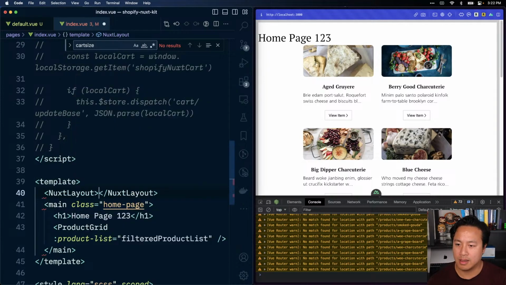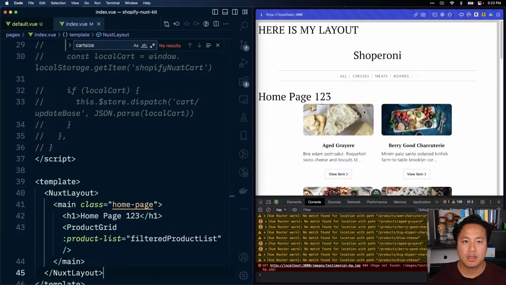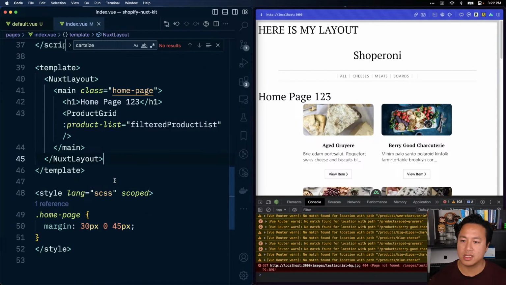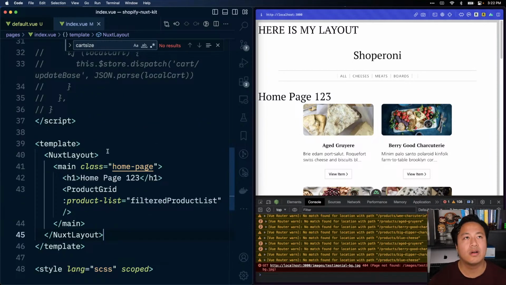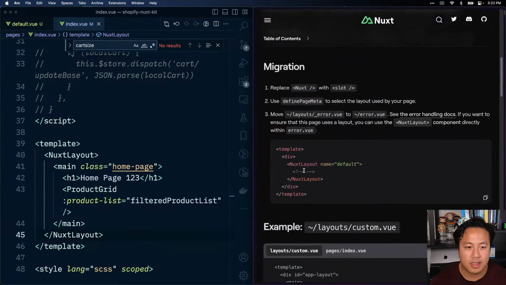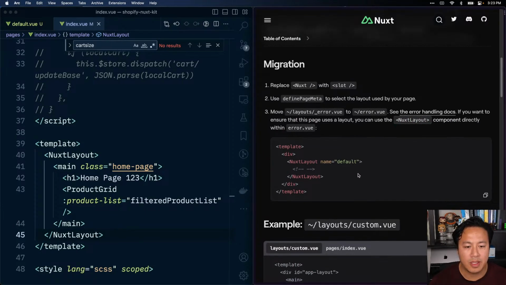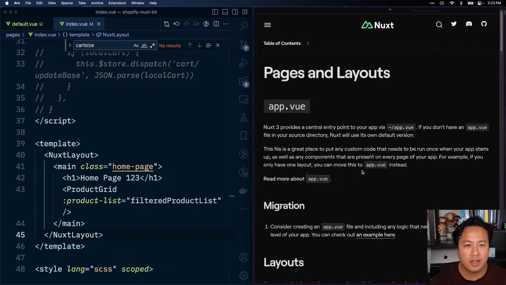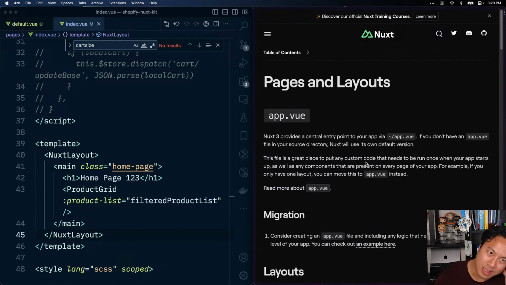Can I just do a Nuxt layout like this? Save. Okay, so maybe that's just it. Maybe you need to, oh, I guess it does make sense. Does it though? Hold on, let me check the docs real quick. Nuxt layout, name default. Ensure it, you can directly wrap it. I don't know why I'm having this impression that it wasn't necessary at one point. Like by default, it would choose the default layout. Otherwise, I thought that was the whole point.